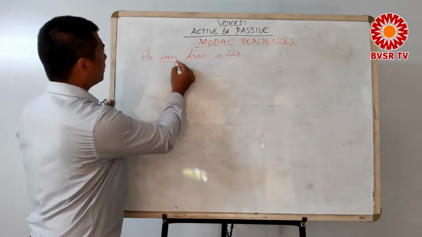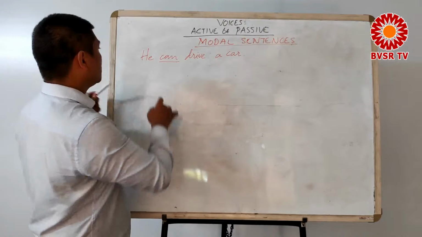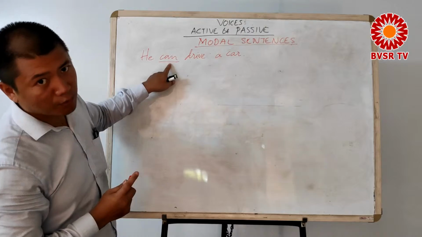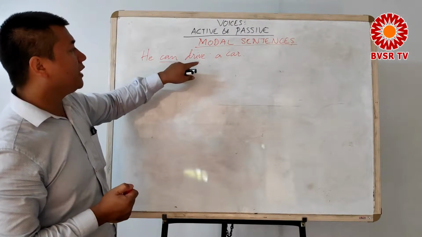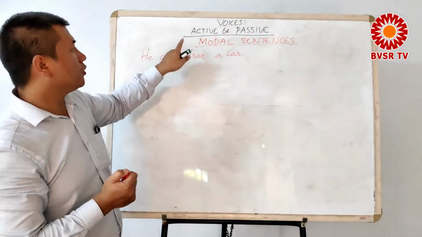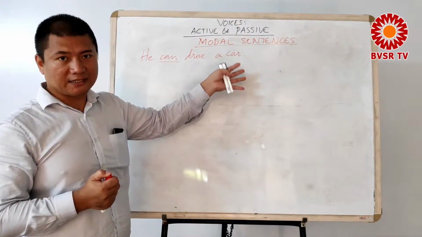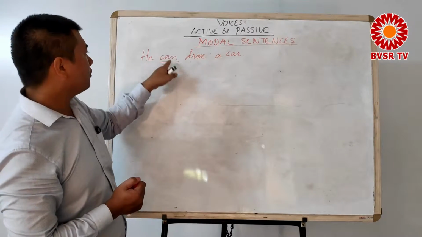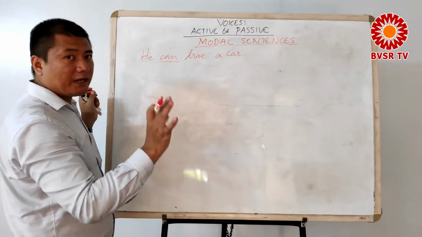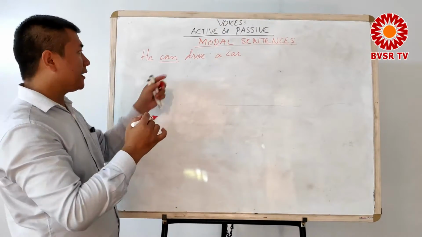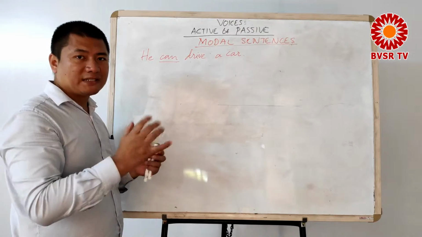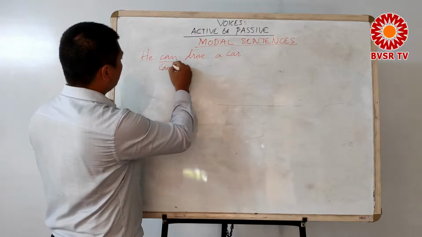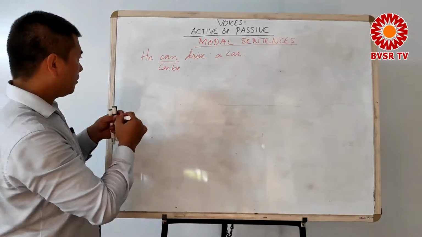What is the modal? Can is the modal here. So when you come across this kind of sentences with a modal, we cannot normally convert into passive voice like the way we do in tenses. Therefore we have to understand how to convert this active voice into passive voice. It is very simple. It is almost the same, and it is very easy as the normal tenses. The only thing we do is that we have to say can be. That's it.